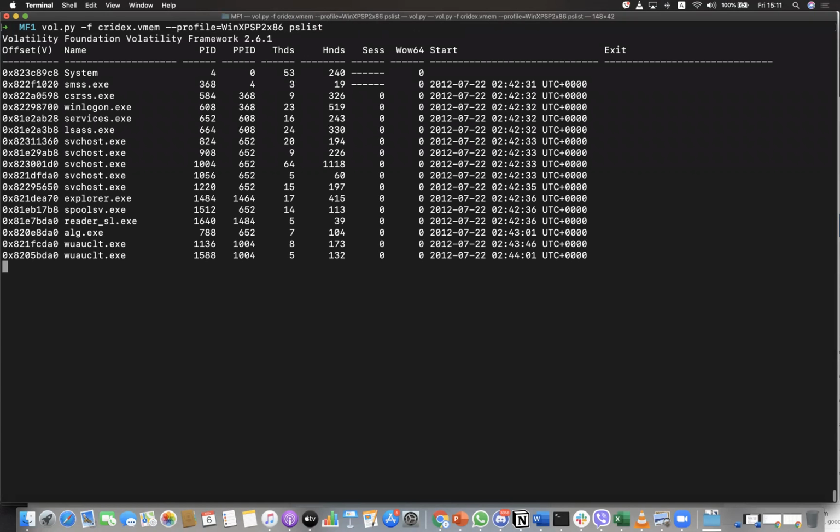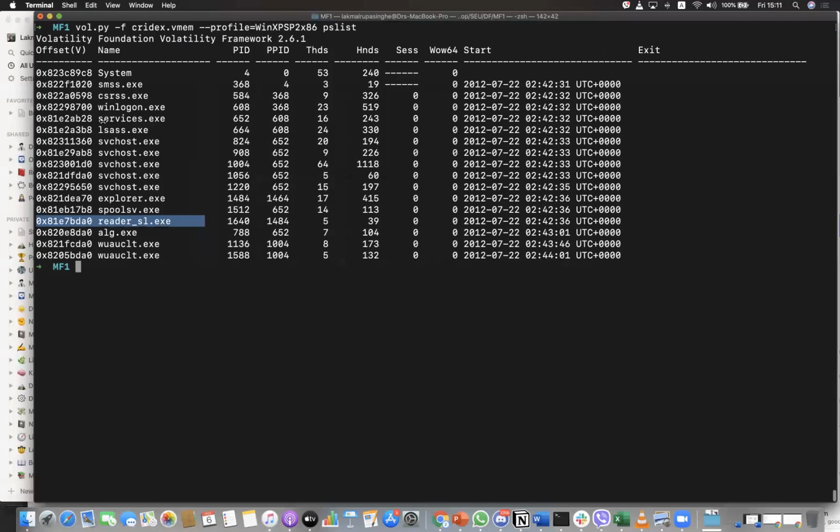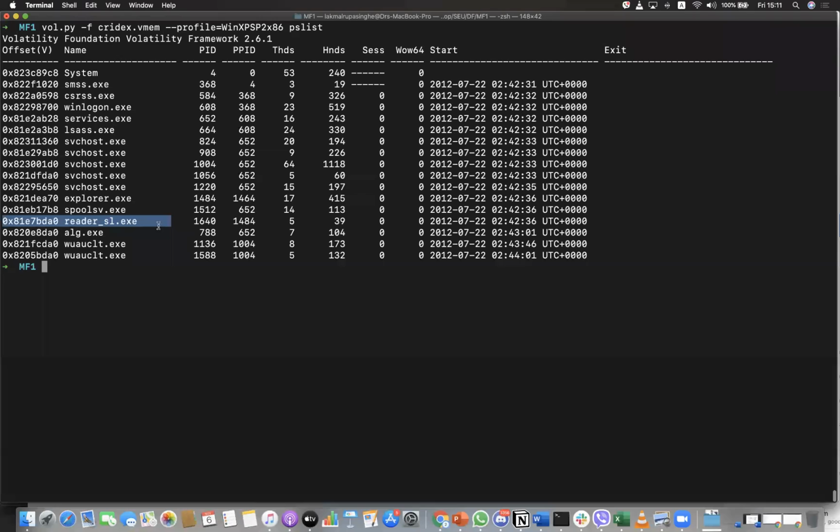And then what you can do, okay, I'll type it in quickly. What you can do is you can look at the pslist. Where's my command? Okay, so I can do the command here, pslist. That will show all the Windows processes that are up and running. When you look at this, normally everything looks fine other than this reader_sl.exe, right? That's what we discussed. So this is a bit confusing.